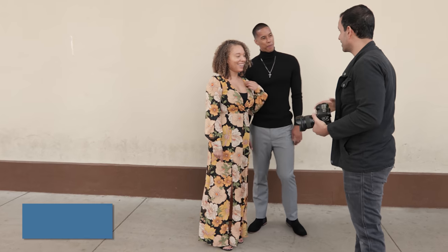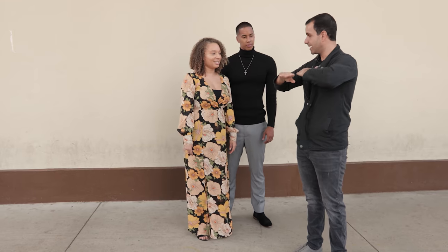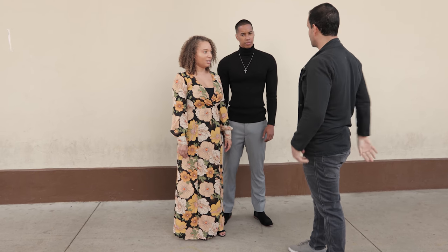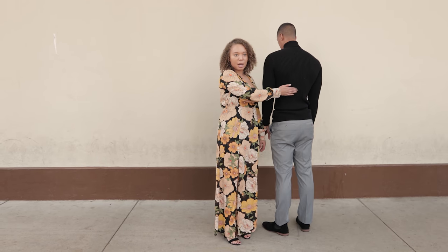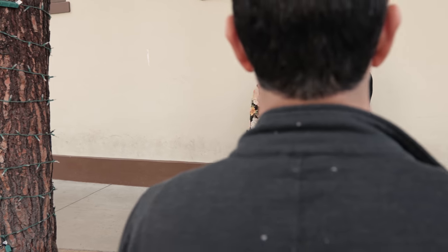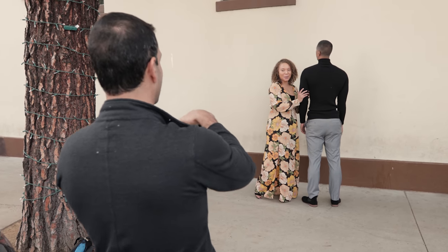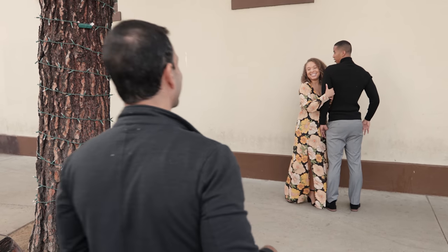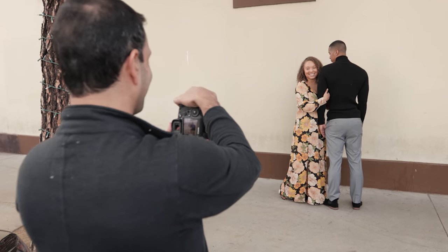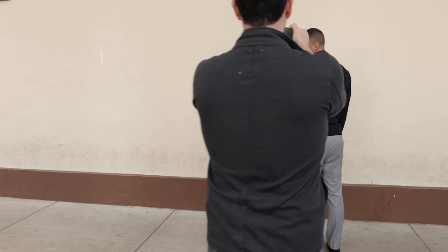The last one is just reversed. Reverse means stack was feet on top of each other, but now one person is facing the other way. Mari, you're going to face the other way — Courtney is going to hug onto your arm, hugging on with both hands. Mari, look towards her, put your hand in the pocket. Hug in tight. From this angle we're going to shoot up close, and we get this beautiful implied shot with Mari kind of in the background. Now go into a V-up — from that V-up, both of you look at the camera, smile. Now look at each other. Complete that close pose and pull her in from the hip.